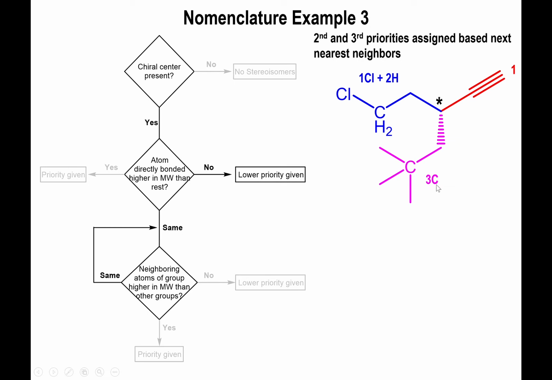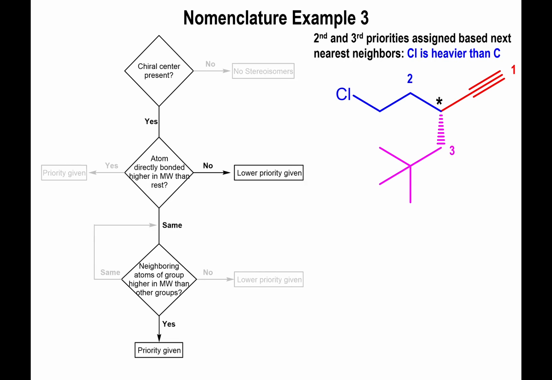What that means is that carbon, it doesn't matter if you have 3, 2, or 1, carbon by itself has an atomic weight of 12. Chlorine by itself has an atomic weight of about 35. So chlorine is automatically heavier than carbon, no matter how many carbons you have. The fact that this blue segment contains the chlorine, and chlorine by itself is heavier than carbon, automatically says that the blue segment is going to be the one with a higher priority. And that's what makes the distinction in this molecule. So priority 2 is the blue segment and priority 3 is the pink segment.